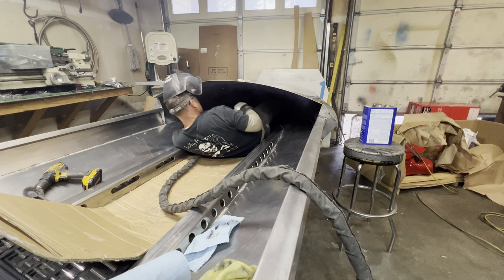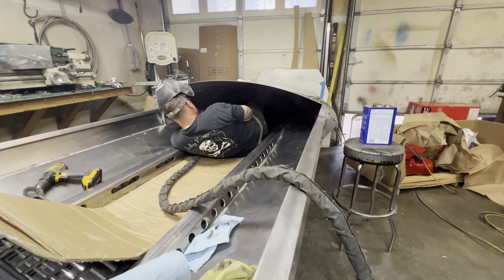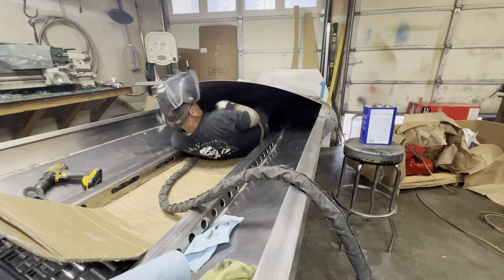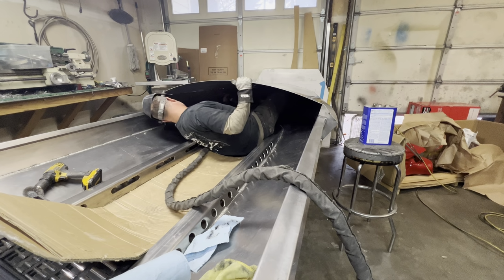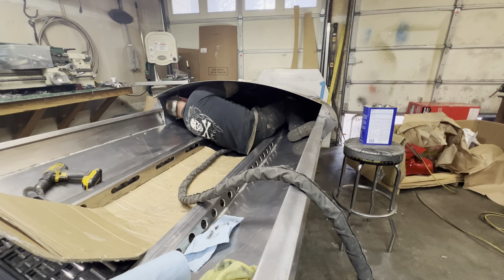The ticket, spin around backwards and do it. I don't know if that's gonna work all the way up here or not, but I'll see if I can get it.